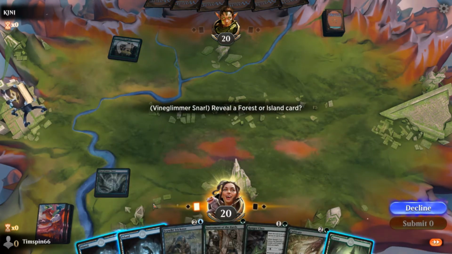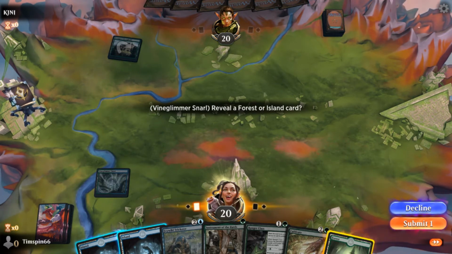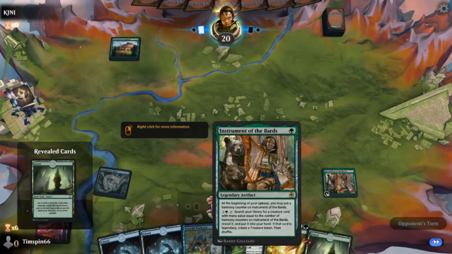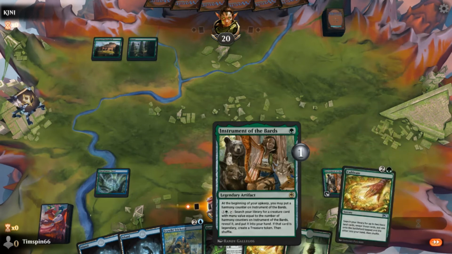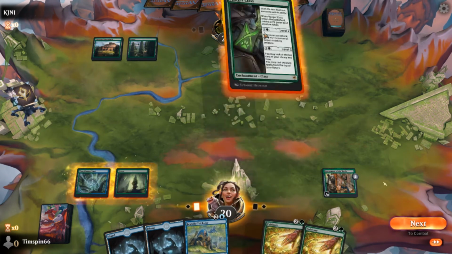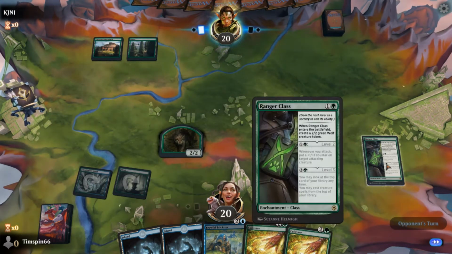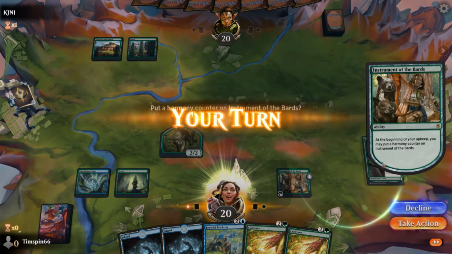Snarl up. And we put on Instrument of the Bards, which is great. And here comes Ranger Class, excited about this card, as we can put a +1/+1 counter on things.